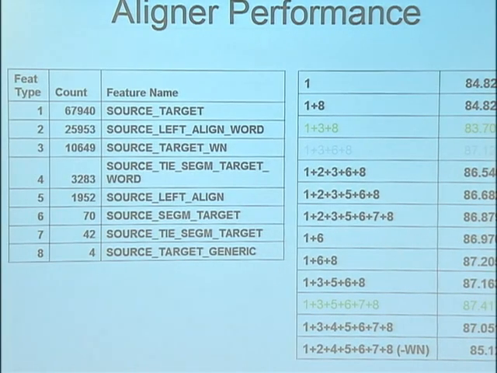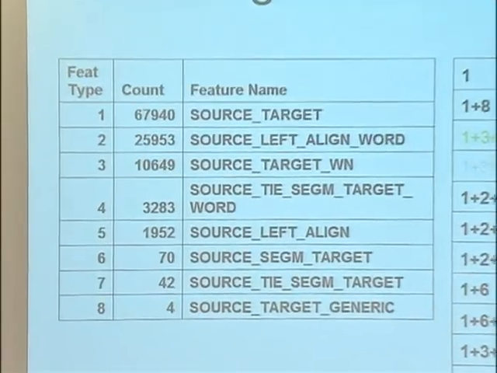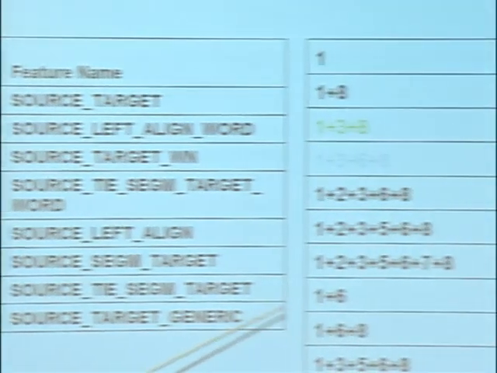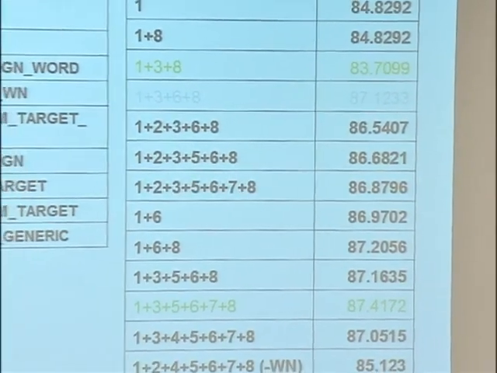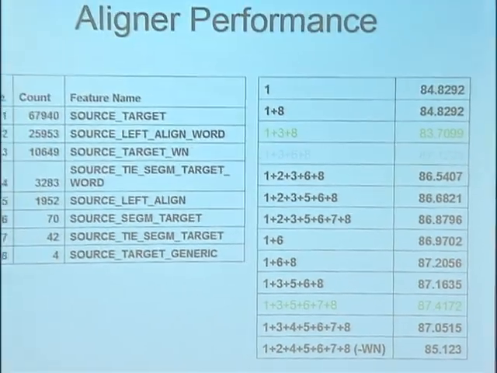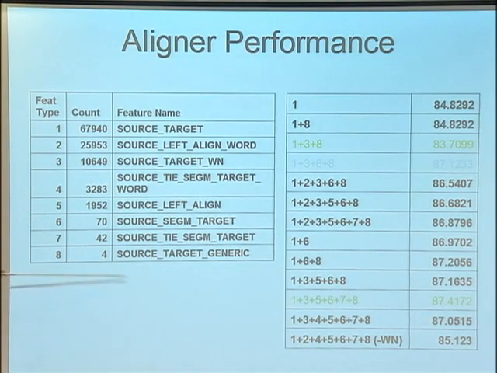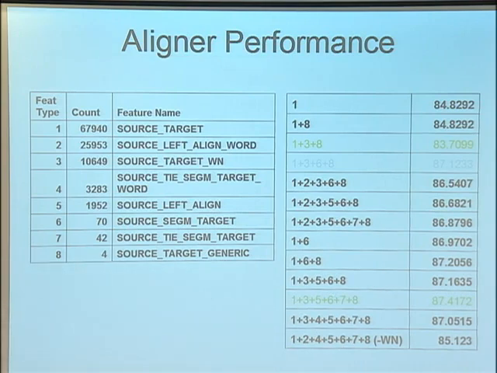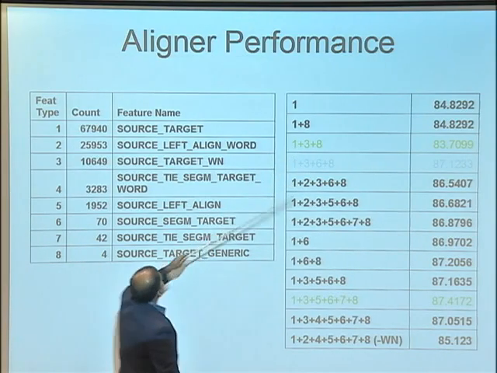So here's the performance of this algorithm. In the paper, I cited contrast between Giza and HMM and Maxent. And it seems to be like mid-70s for HMM and maybe upper 70s for Giza. And we were at 87 a few years ago. These are the different feature types I just described, and the number of them in our corpus. And these are just feature ablation studies that show, with different combinations of the features, what type of performance you get. Essentially, the only thing to remember is that segmentation seems to help a lot.